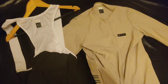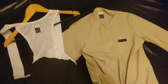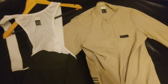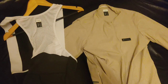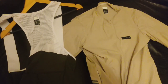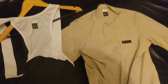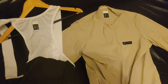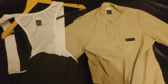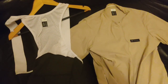Hi guys, a slightly different type of cycling-related video today. I wanted to give you a review of two fantastic pieces of clothing that I bought about two or three months ago from a brand called Spexel. I've used this brand before — I've had two jerseys, a winter thermal one and also a lightweight, quite high-visibility one. These are ones I bought two months ago.